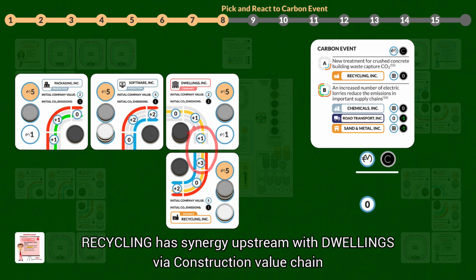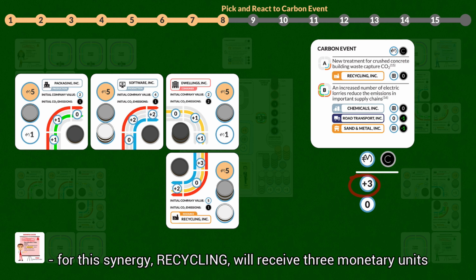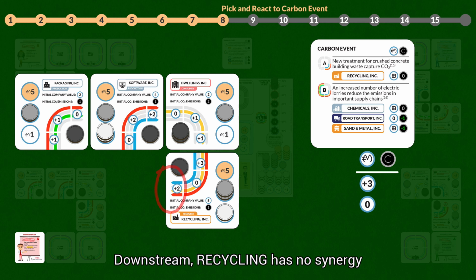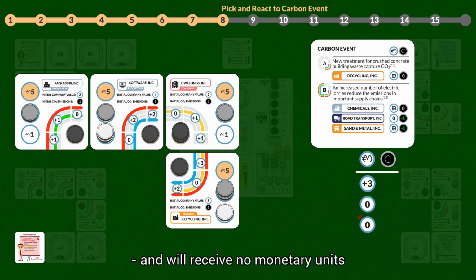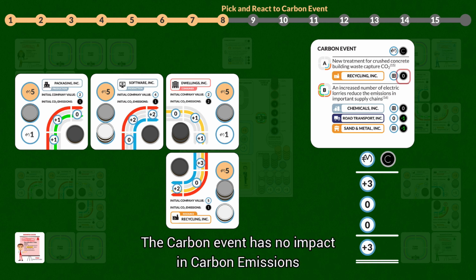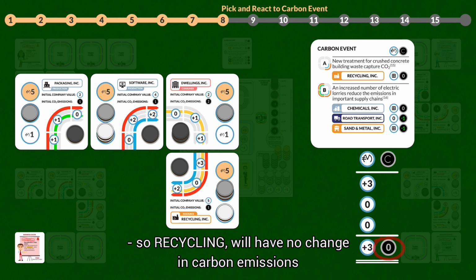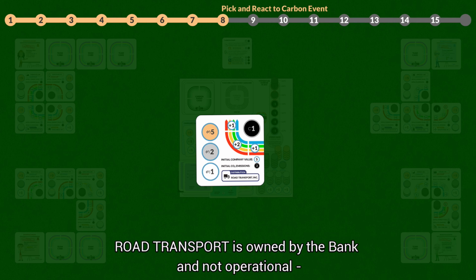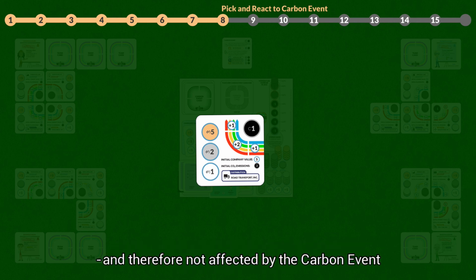Recycling has synergy upstream with dwellings via the construction value chain. For this synergy, recycling will receive 3 monetary units. Downstream, recycling has no synergy and no monetary units to receive. Recycling will receive in total 3 monetary units for synergy. The carbon event has no impact in carbon emissions, so recycling will have no change in carbon emissions. Road transport is owned by the bank, not operational, and therefore not affected by the carbon event.